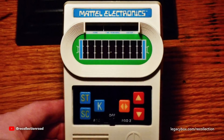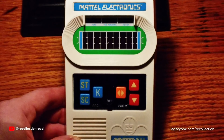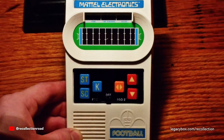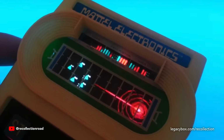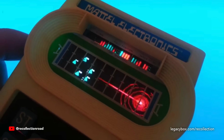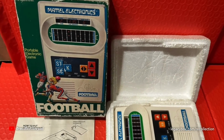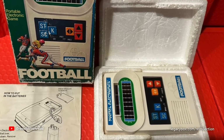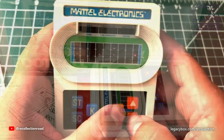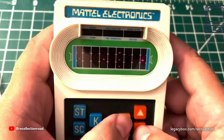Before the era of sophisticated football video games, the Mattel electronic football game put the sport in the palm of your hands in 1977. With a series of bright lights on a small screen, this gadget offered a simple yet engaging simulation of the game. Players controlled a blinking light, representing a football player, navigating past opposing lights to score touchdowns. Despite its limited gameplay options, Mattel Electronic Football was a massive hit, paving the way for the future of more portable electronic games that offered better interfaces to capture the imagination of young sports fans.